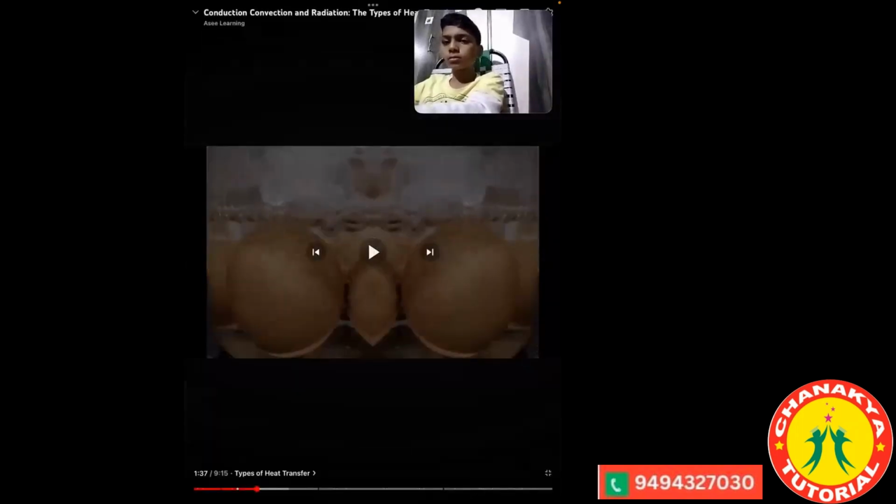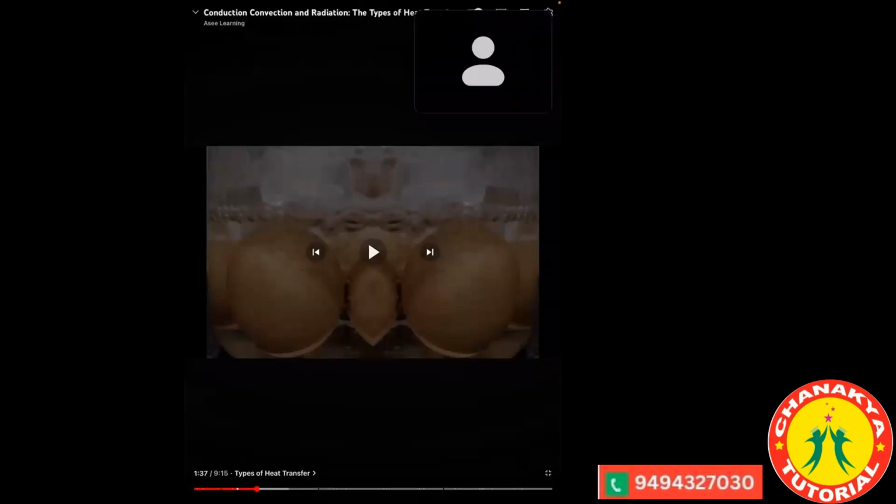So this is what happened. The down part will be heated up first, then it goes up. From the top, the cooler one will come down. Then from down, the hotter one goes up. Then the cooler one comes down, then goes up. So like this, it keeps on going until the equilibrium state comes. Now, what does the equilibrium state mean here?